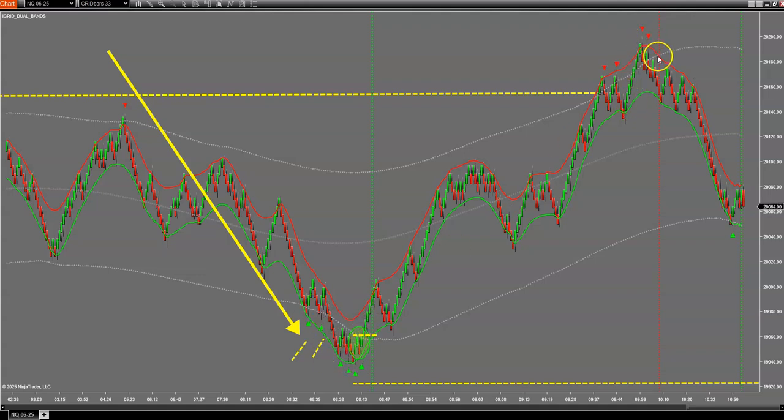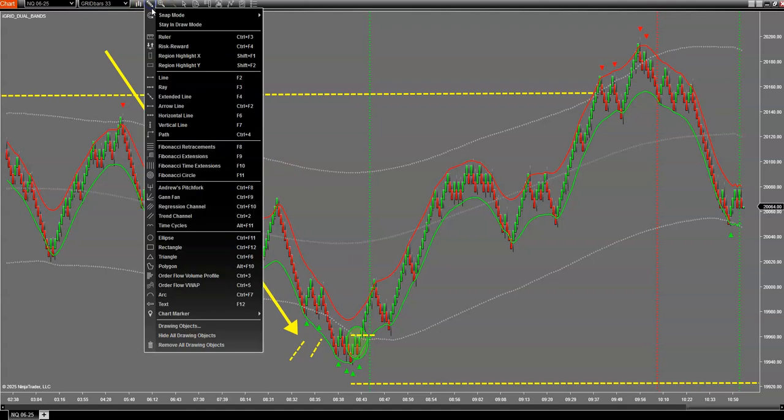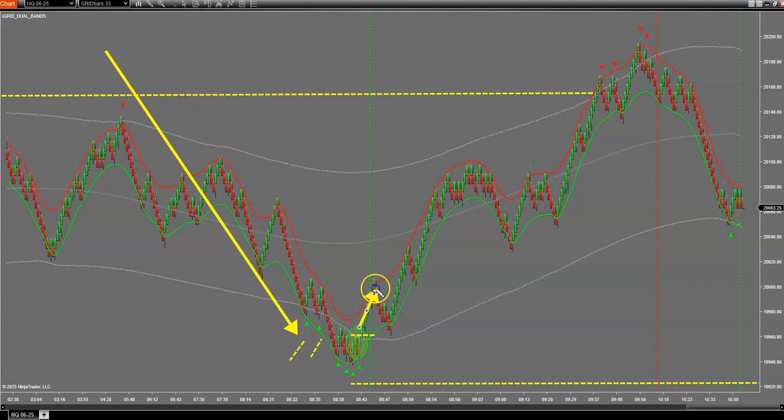I really pay attention to the hooking shape of the fast bands for entry points, whether it's trend following like here or mean reversion trades like here. That was a great entry point. So let's go to arrow. That was a good entry point. Got a little pop. Now what I'm looking for is to hold the position to mid-band and then take a portion of the trade off, a third, a half, 2/3, whatever you want, and then let the remainder run.